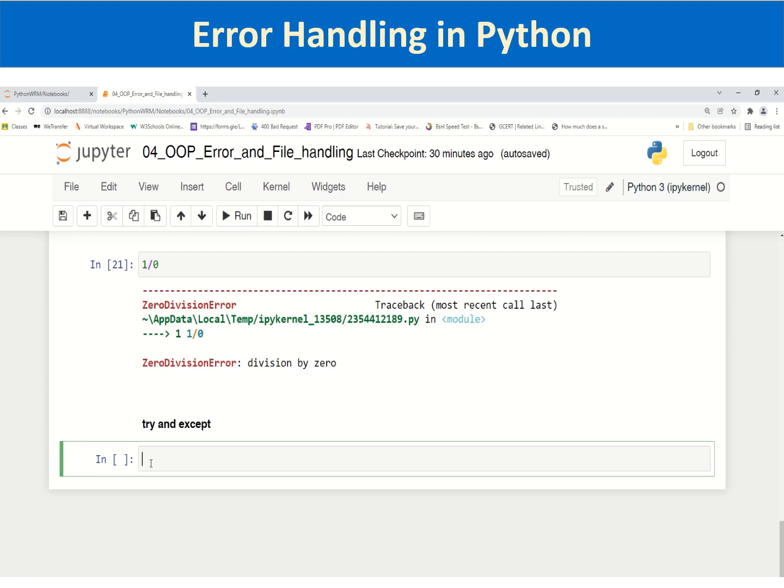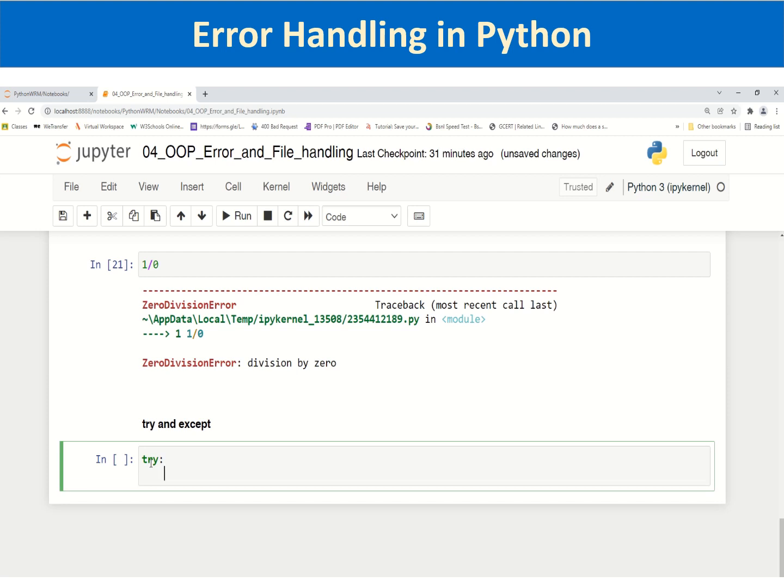You can handle it within your code in a better way. Let us see the example. Try is a keyword, so it is highlighted in green here. Try colon, the statement with the indentation, it will automatically take.